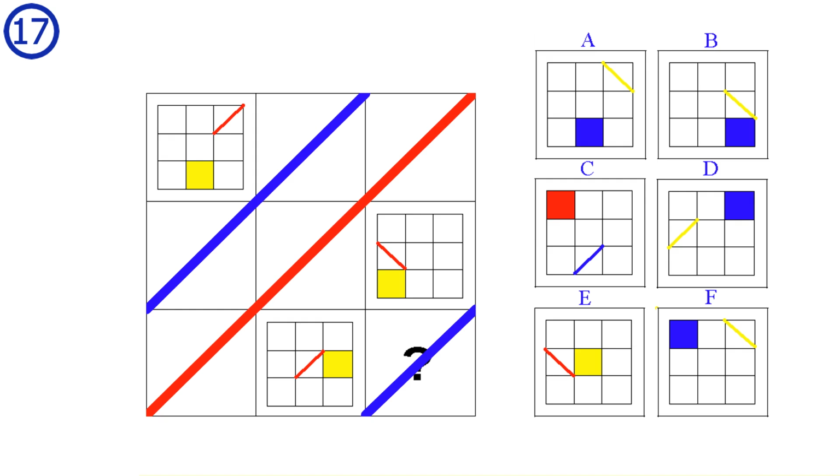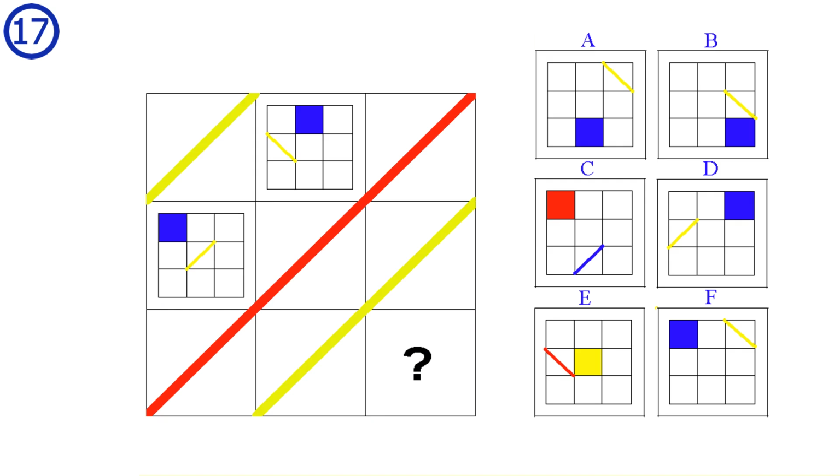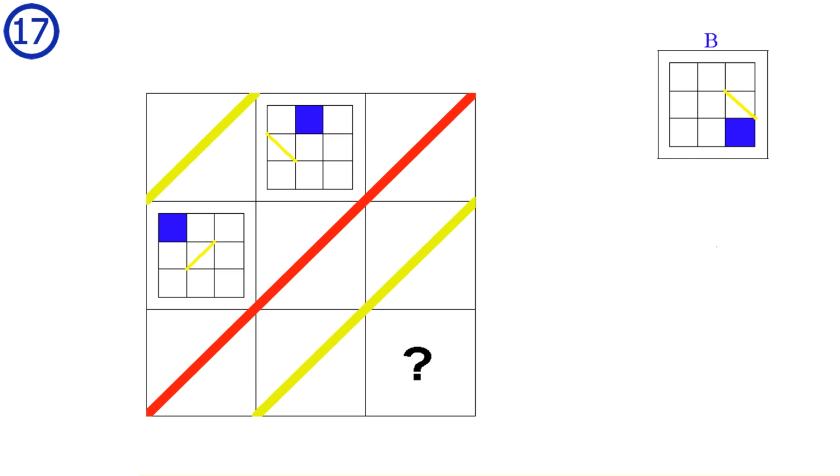To solve the puzzle, we go by the blue diagonal, where we have the same pattern between the pictures. If we look at the second picture, it has a yellow line in the center, which will move to the middle right, and a blue line in the top left, which will move left and reappear in the bottom right. So blue square in the bottom right, while yellow line in the middle right. Answer B is the correct solution.